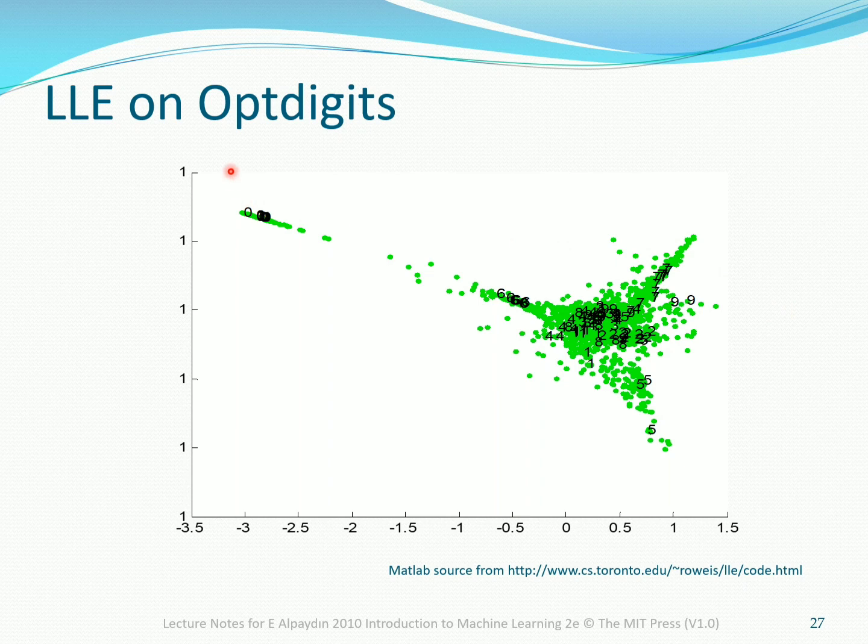This explains the diagram of optdigits on applying LLE. You can see on the x-axis it has the negative points and the positive points on this side. This is 0, and it's slightly different from the other graphs, and this is all 1 on the y-axis, and this is how it looks on applying LLE.